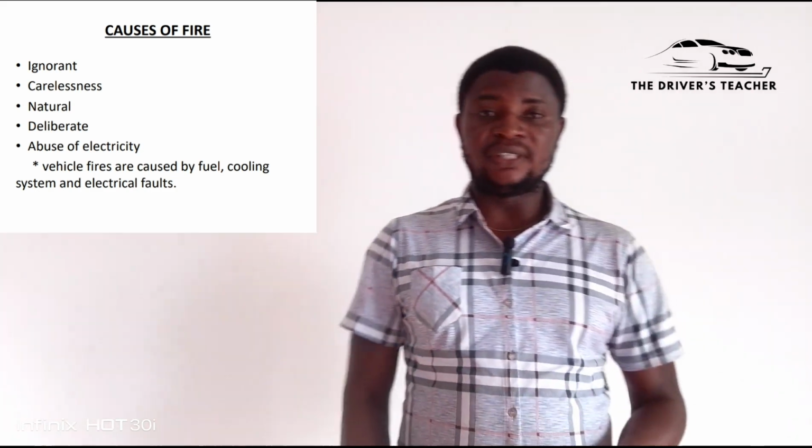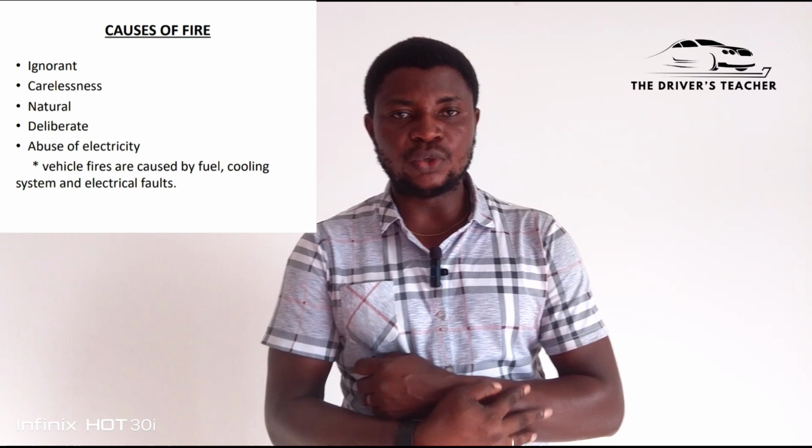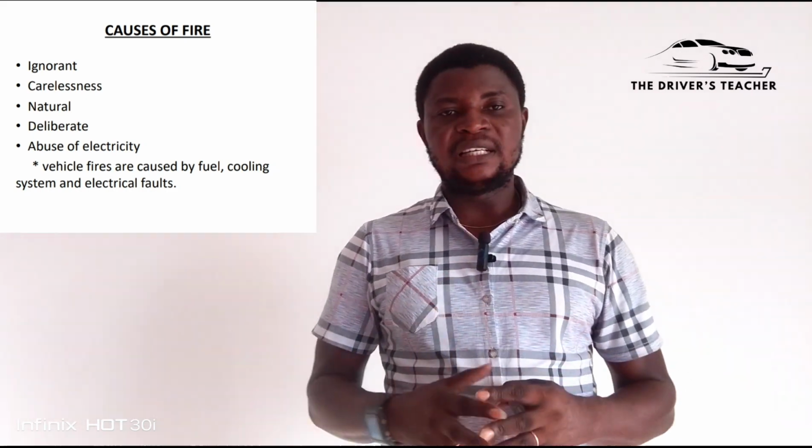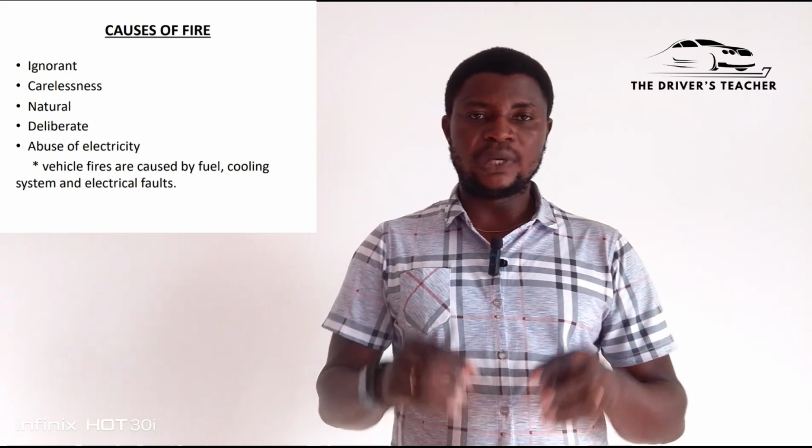Then there is abuse of electricity. When you overuse electrical gadgets in the house, it can also lead to fire outbreak. We said vehicular fires are mostly caused by the cooling system and electrical faults. So in the car, at the cooling area and the electrical area, when you see naked cables and the like, try as much as possible to tape them before it results in something else. So take note of that.